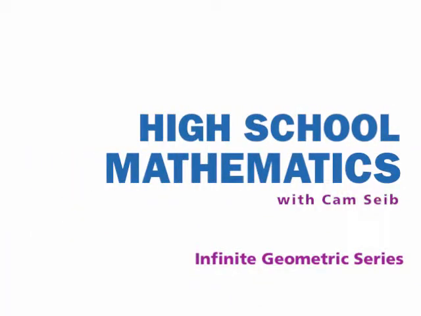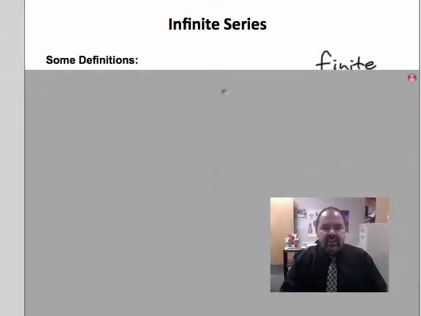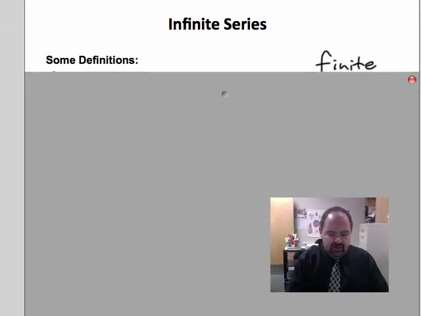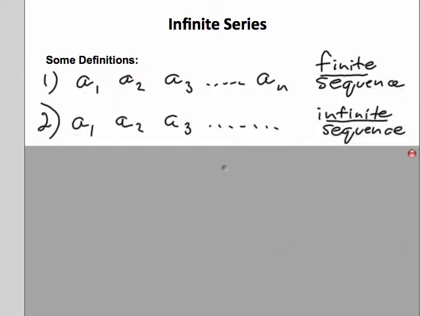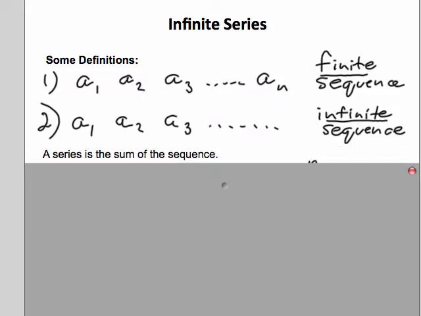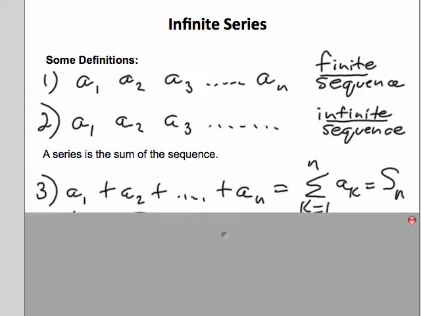We're going to move into a study now of infinite series, and just before we get into that, just some basic definitions. We've talked about sequences, which is a pattern of numbers. If the sequence ends, it's finite. If it goes on endlessly, it's infinite. And then in terms of series, we know that a series is the sum of a sequence. So if we simply add up the terms in the sequence, we get a series.